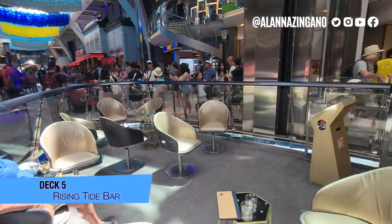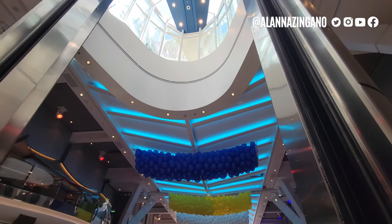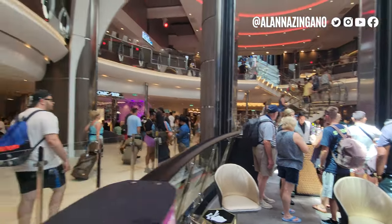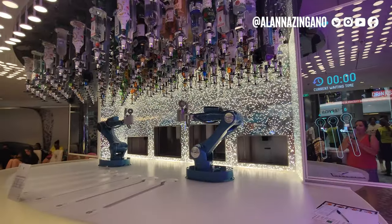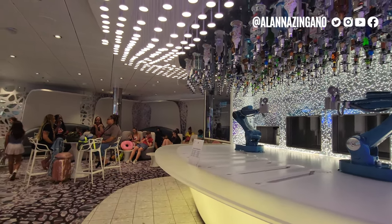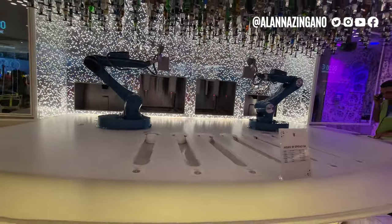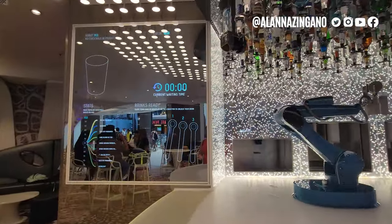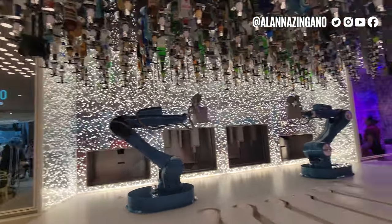Now we're headed over to the Rising Tide Bar, which is really fun. You can grab a drink, sit down, take in all the scenery — you can see the balloons for this evening's party. Head up to Deck 8 at Central Park and grab a drink at the bar right on the Rising Tide, because it moves — a lot of fun to experience at least once. They have a schedule posted so you know when you can experience it next. The Rising Tide Bar is directly across from the Bionic Bar, where robots make your drinks. You can order perfectly curated cocktails or make your own on the little tablets on the chairs — the screens show you the wait time and even the most popular drinks per age group. Scan your SeaPass card to release your drink.